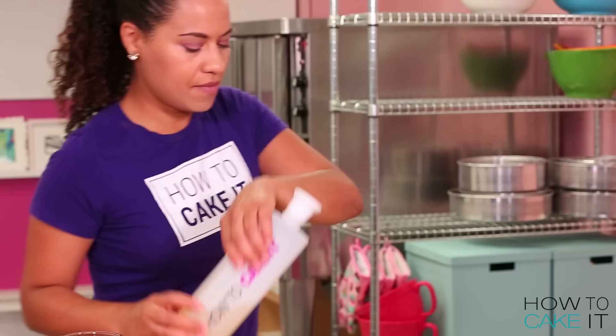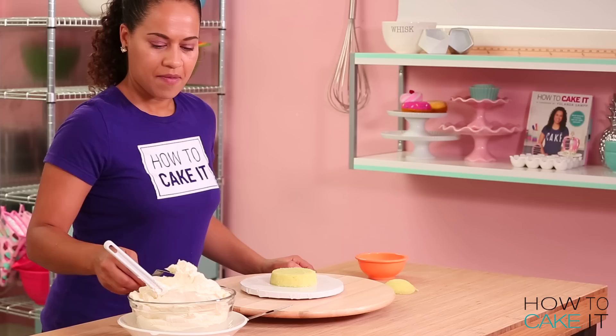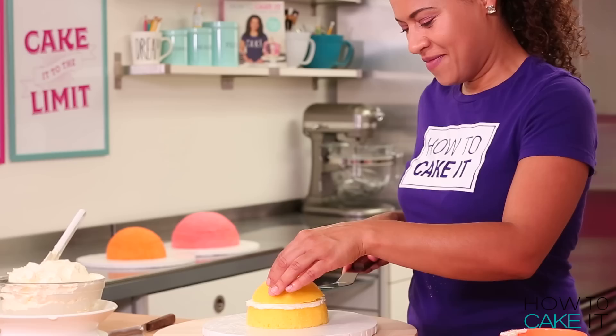I could tell that SirSqueeze felt a real connection with the citrus fruits. Honestly, I had to tell him and the lemons and the limes to stop talking about being squeezed — everyone's always squeezing me. Once my simple syrup has soaked in, it's time to fill these cakes with Italian meringue buttercream. And I just want to say I'm sorry for any disturbances I have caused with this megaphone.